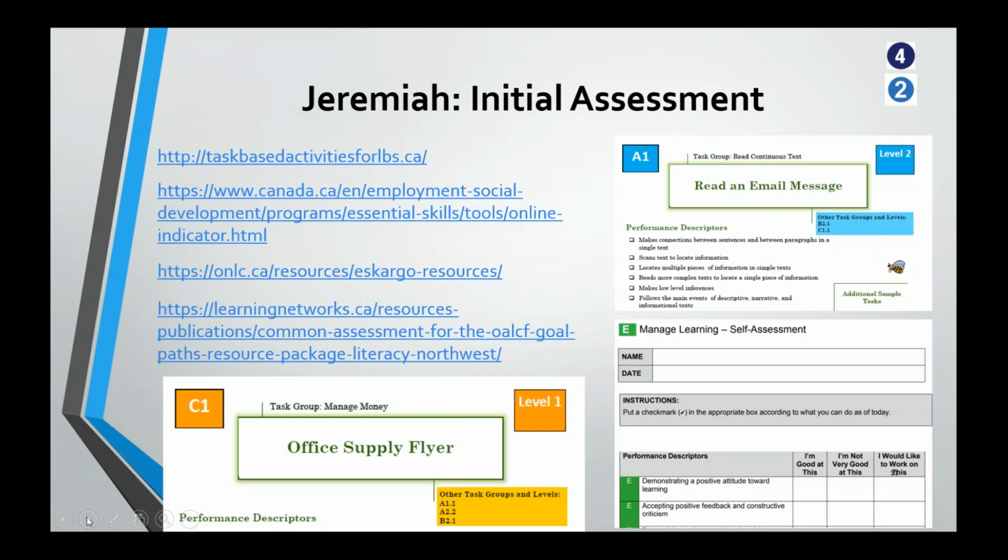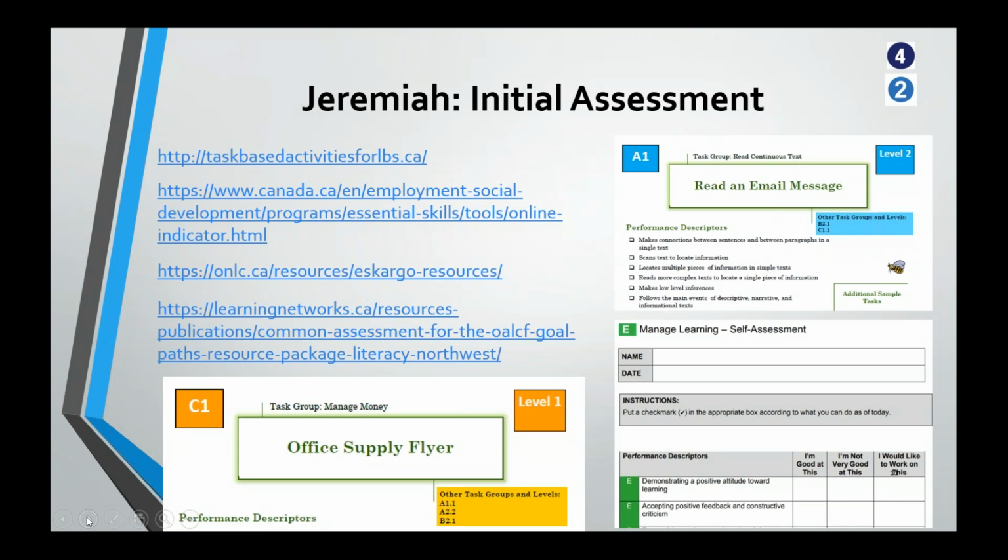We've used a little bit of skills-based, we've used some task-based, we've used informal, and we've used some formal. So we're really incorporating our adult learning principles and fair assessment practices and principles into that initial assessment. Again, our pieces are all from an employment goal path, so it's goal-directed, goal-related. Just want to take a moment here, talk a little bit about an initial assessment. All of the tasks, everything that we do is integrated.